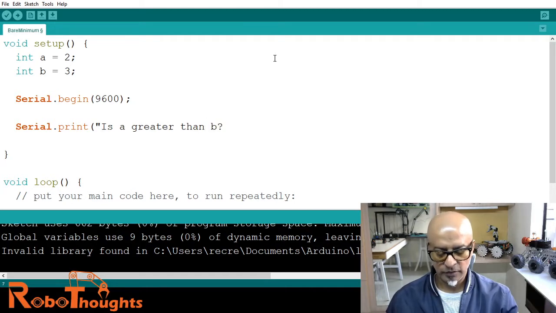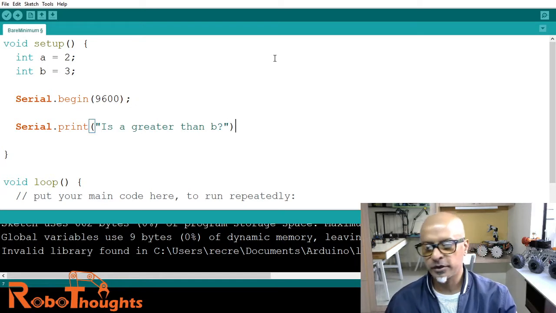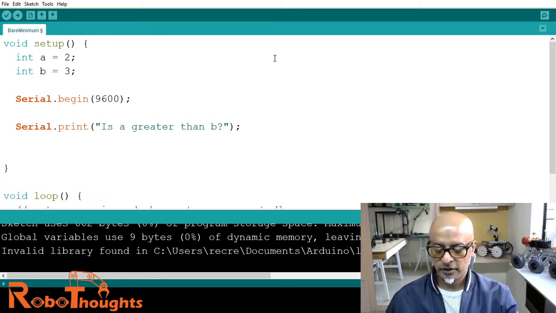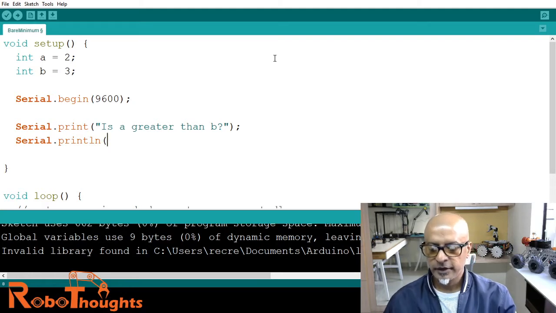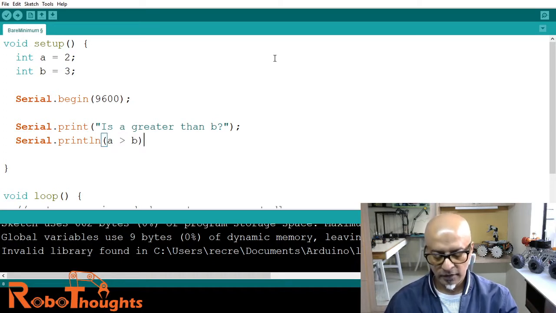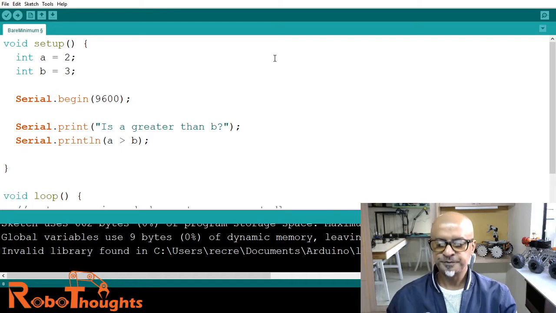Let's ask a question mark, close the double quote, then close the parenthesis, and do not forget ending with a semicolon. All right, and then Serial.println, that is the line you are going to print. Say a is greater than b, and a semicolon.